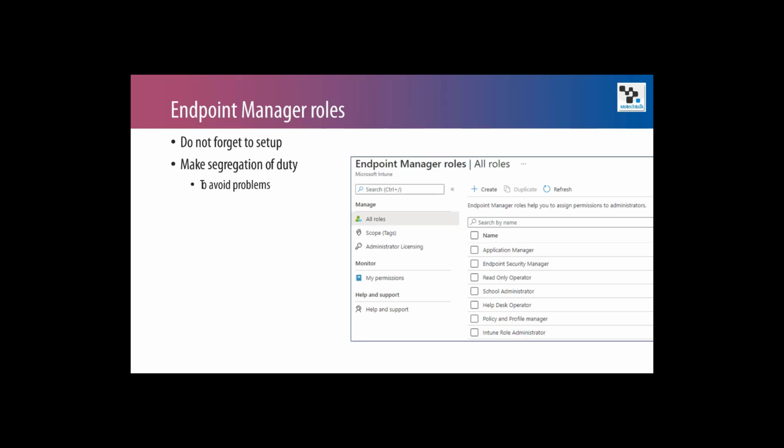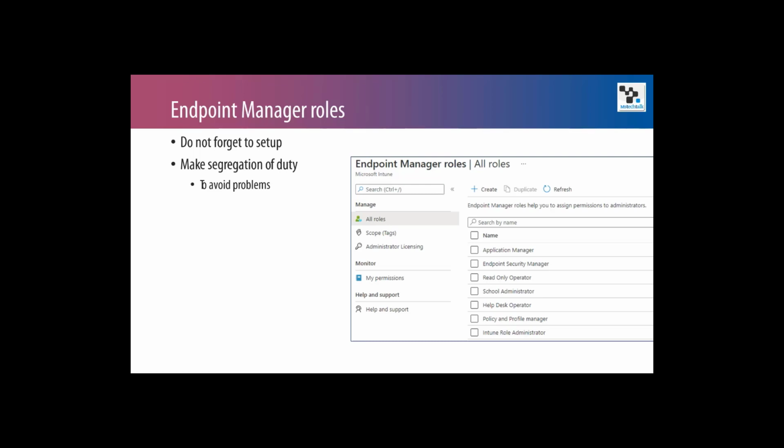If you ever worked with SharePoint, Exchange and other tools from Microsoft, information protection, you know that all these products you will find in one place in the cloud. It is Microsoft 365. So think about separating roles, it's called segregation of duty, if you are working in a big organization.